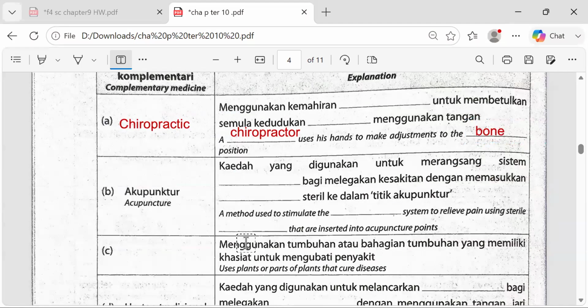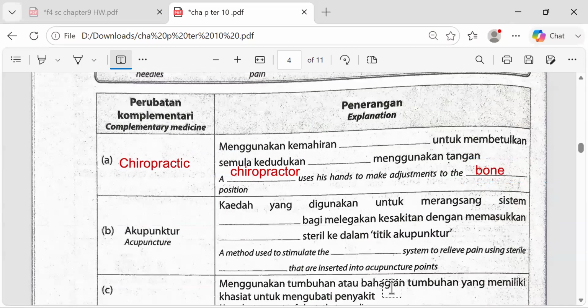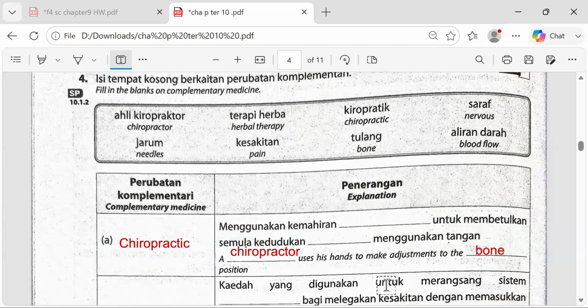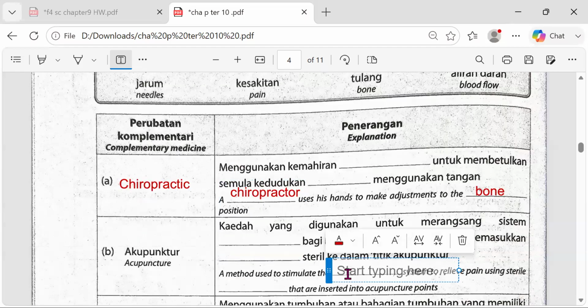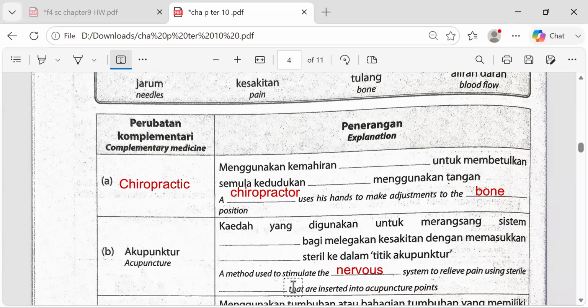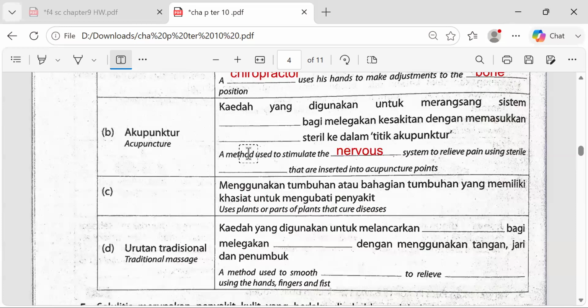Acupuncture, a method used to stimulate the nervous system. Have you tried? One time, I was lying down. He put a long needle into my back. I didn't see it because I can't feel it. But my friend said she saw a lot. The guy asked me, "Is it pain?" I said, "Yes, this is the part." Later, when he asks me, I'm going to say not pain, so that he won't poke me that side. It's long, you know.